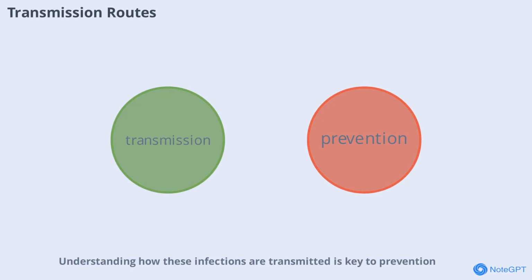Understanding how these infections are transmitted is key to prevention. Tuberculosis spreads via respiratory droplets. Syphilis and gonorrhea are primarily sexually transmitted. Impetigo is spread through direct contact or contaminated objects. Cat scratch disease follows animal scratches. NUG is linked to poor immunity and hygiene, and Noma is associated with malnutrition and systemic illness. Preventive strategies must be tailored to each infection's mode of transmission.